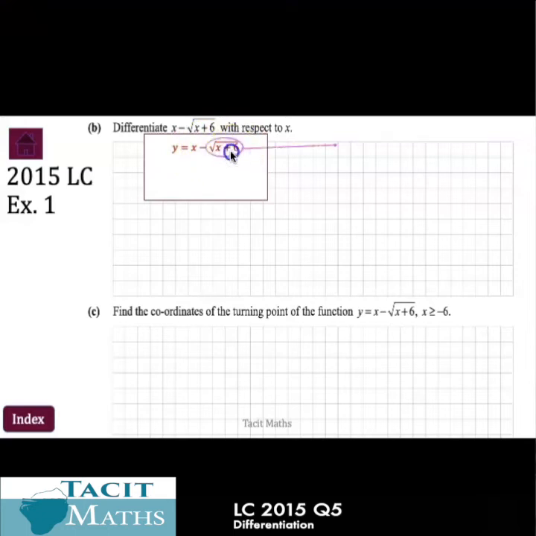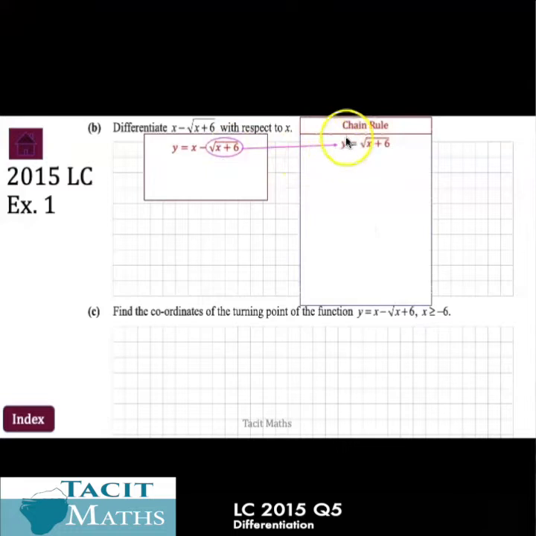You should be very familiar with how to do that. Now, what I'm going to do here is use the chain rule. For the chain rule, what I say is you call the bit underneath the bracket u. So u is equal to x plus 6, and then you rewrite this in terms of u. Instead of the square root of x plus 6, we say the square root of u. Now you differentiate both of these. Differentiating that just goes to 1, that goes to 0.